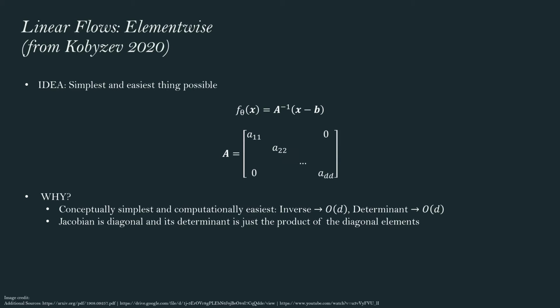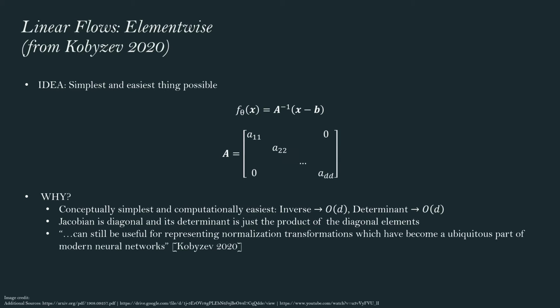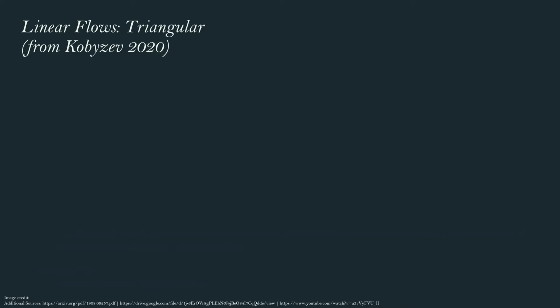The Jacobian is just this diagonal matrix, and so the determinant is just going to be the product of the diagonal elements. It does have a few uses, but the big reason is just to say, okay, let's look at the simplest possible thing we can do. But this is just super limited in what it can do. It's just not very expressive. So how do we improve? We've started at the simplest possible thing, and how can we get a little bit more expressiveness? How can we capture some correlation between the dimensions without it costing an arm and a leg? Well, one idea is to make A triangular.